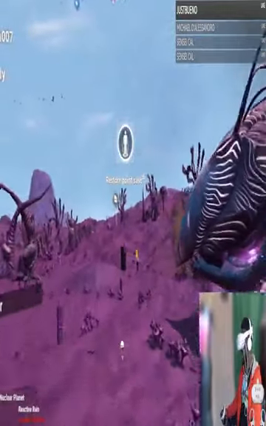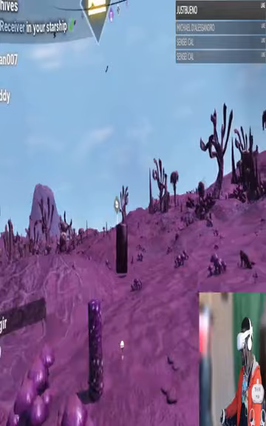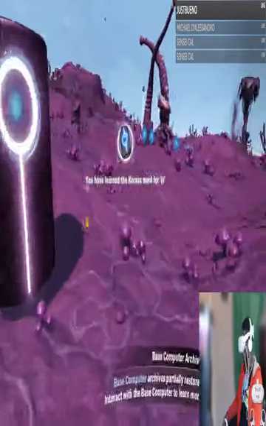Wait, is that lost technology right there? Is that one of those word things? Yeah, yeah, yeah. Knowledge stone? Yeah. I think I already did it. This looks like Beetlejuice. Like a Beetlejuice nightmare.